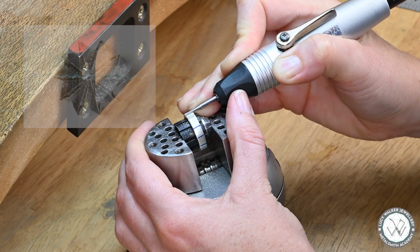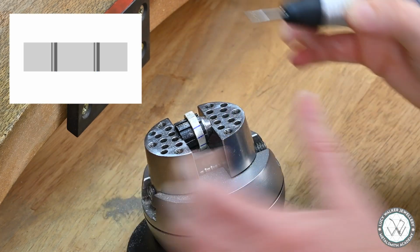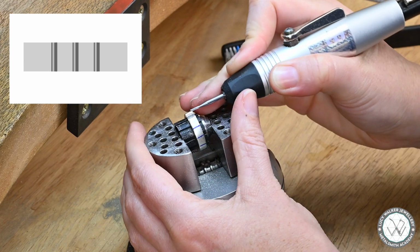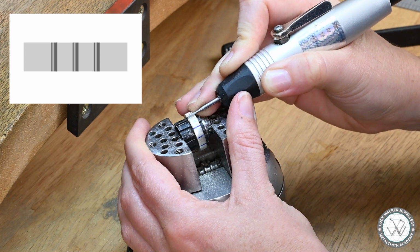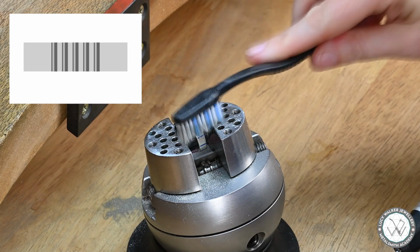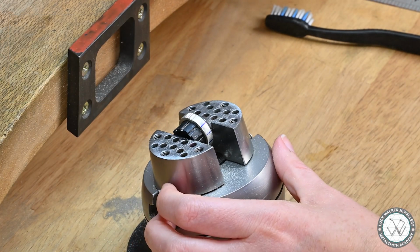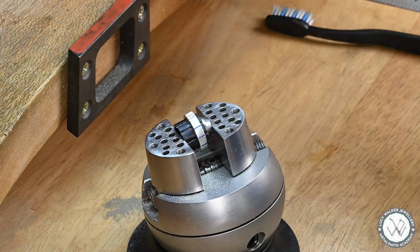Now, once you've cut into two of those lines that are right next to each other, what I'm going to do is cut again right in the center of those, just by eye. And then again, if there's space, this is only a practice piece after all, I'll cut once again between those two. As we're doing this though, I want you to understand that it is perfectly normal to be slipping around a bit. Your burr might be skipping backwards, and that is the whole point of this exercise.